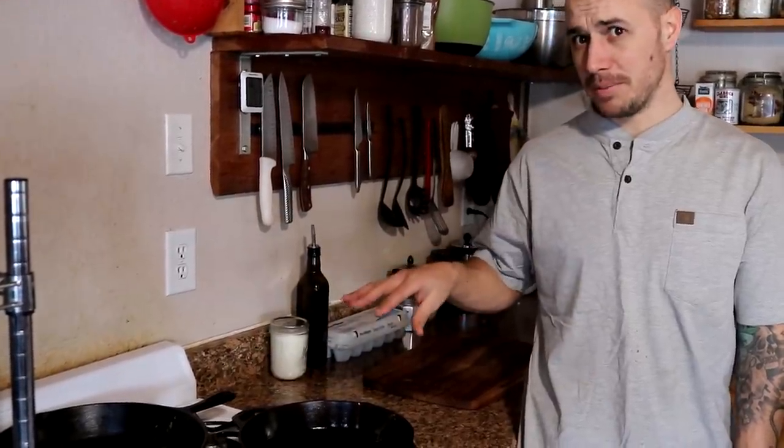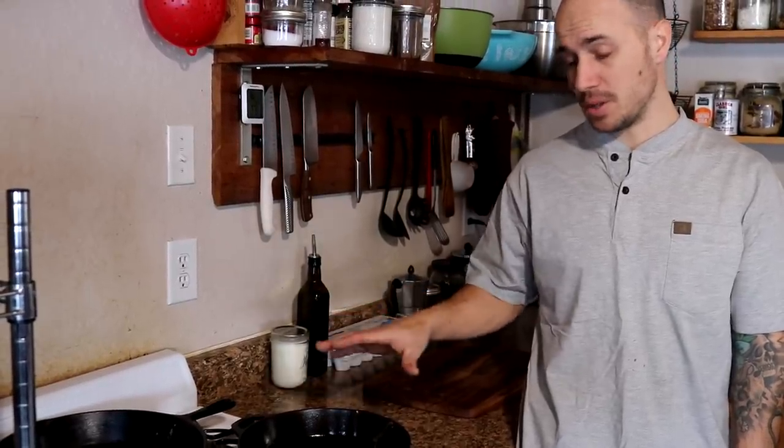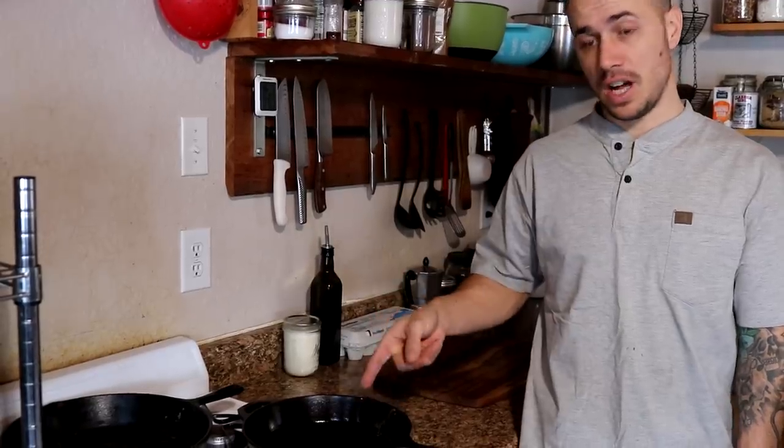This is about typically how dirty they get. They do get dirtier every once in a while, but this is gonna be a pretty easy clean. This pan right here is still hot. I just took it off the heat. What we cooked with in this one was moose tallow, which is moose fat, and we also used some olive oil. Let's clean this one first.